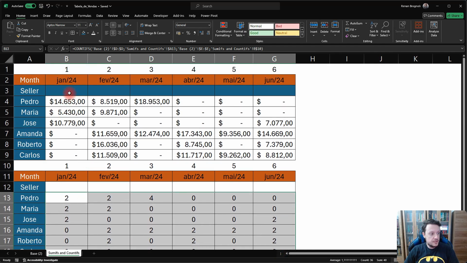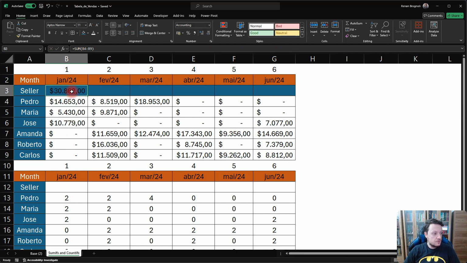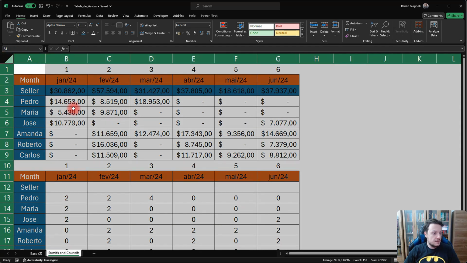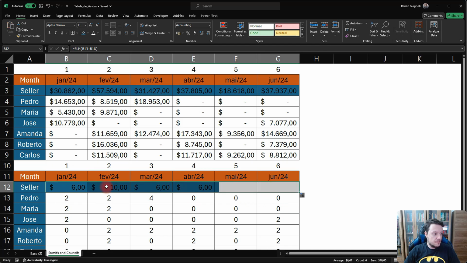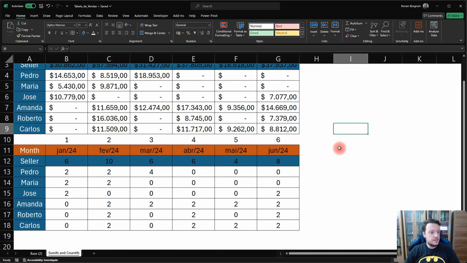And now just to finish, let's sum each column so we can know how much is the total sales of each month. The same here. But now let's just change here to number. And here it is.